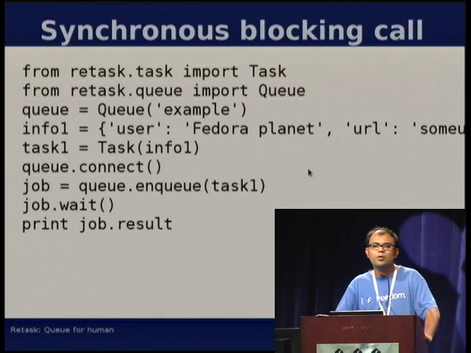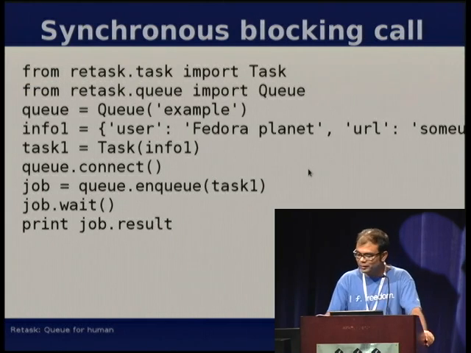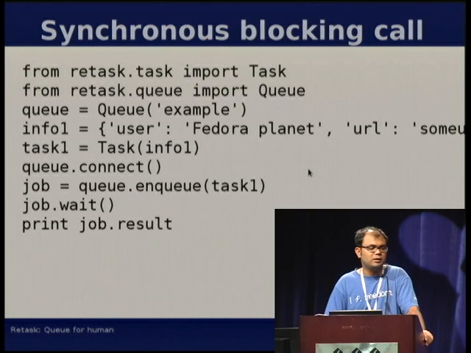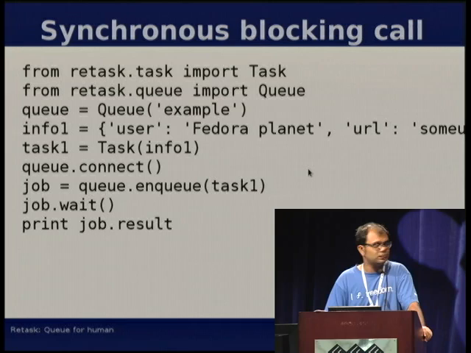So this is one more example with the synchronous blocking. After creating the job, you can call job.wait. So it will wait for the result to come back. You can actually give a timeout option also. I think the default value is 120 seconds or maybe 60, I don't remember right now. It will wait for the result, and if it doesn't come back by that time, it will give you an empty result set back.